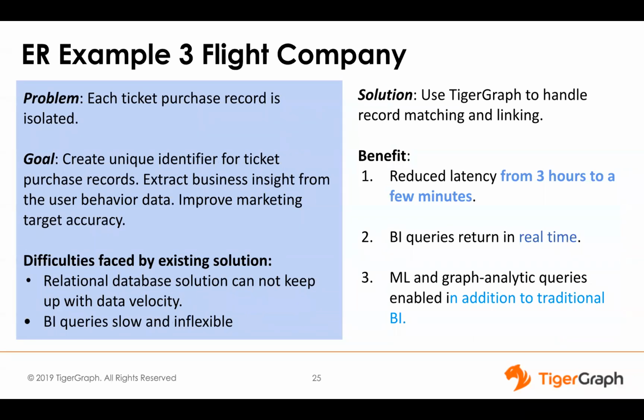Flight company, this is the problem of, again, people buy tickets from anywhere and all they've got is a name. This is particularly for internal flights, so they didn't necessarily have things like an ID, like a passport ID, that would allow them to actually see who had done what. And so as a result, it was quite difficult for them to actually market to those people. So instead they used TigerGraph.